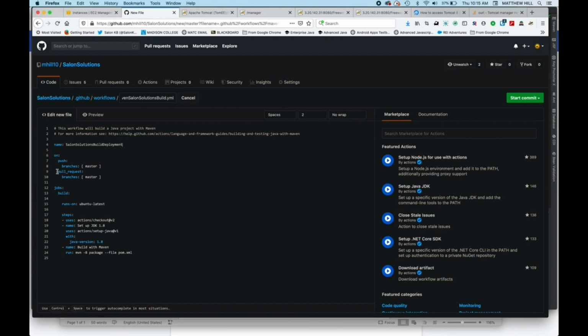Basically, you could have it do something on every push. You could have it do something on every pull. You could specify which branch would trigger such events. I want to trigger it off of master branch pushes. Don't want to have anything happen when I do a pull request, so I'm going to delete that out of there. It has our different jobs. I believe we have a very recent version of Ubuntu, so I'm not going to change this Ubuntu latest operating system.